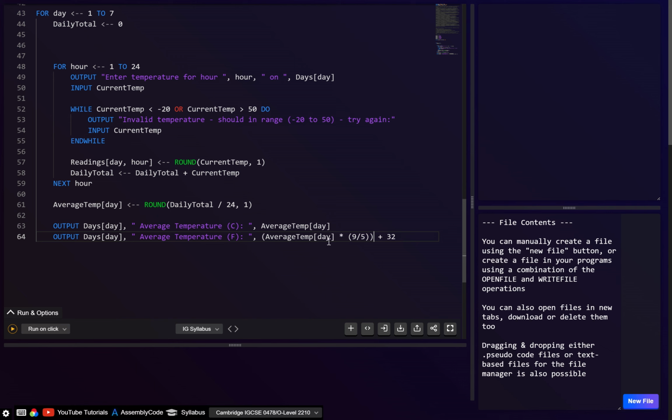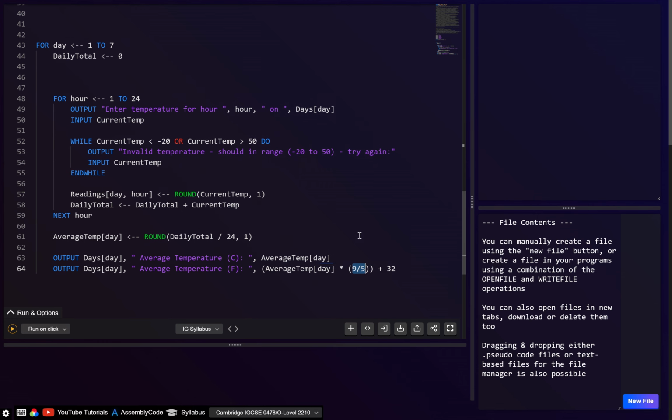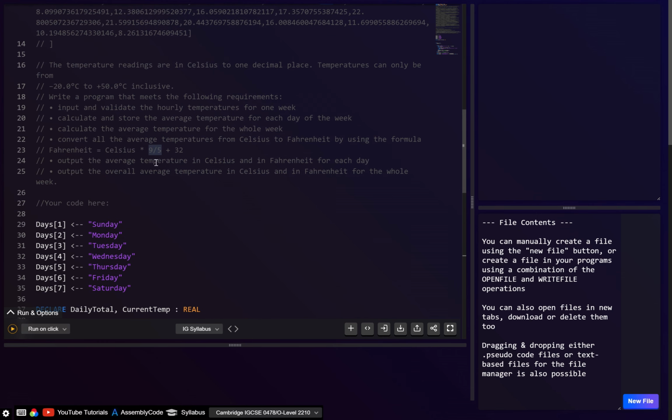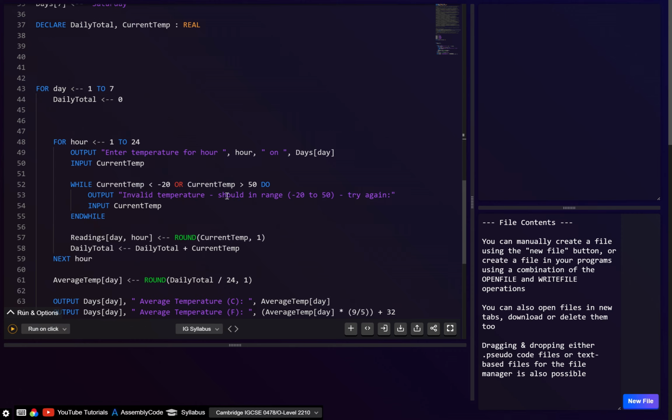However, this shouldn't need brackets anyway, because it is going left to right, and multiplication is higher precedence than addition, so of course this is going to be done before the addition as well. Right, so I think that's okay, and then we just want to store the average temperatures for the whole week.